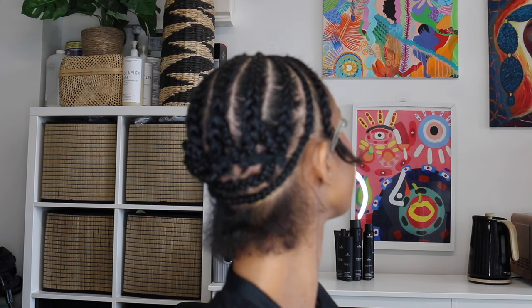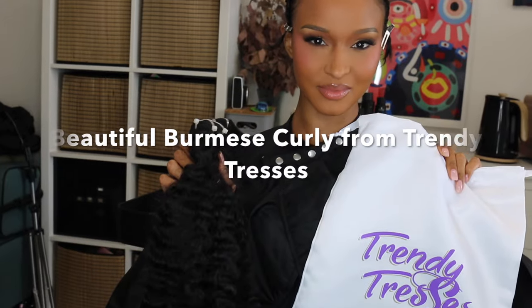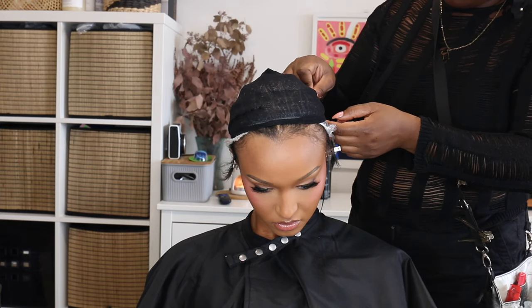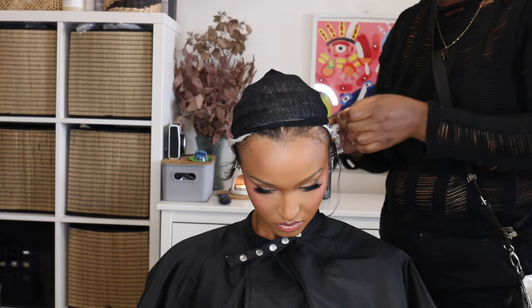And this time, we're doing something different, a quick weave. My friend Jasmine is actually going to be the one doing it, and she's an amazing stylist. We're going to be using two bundles of Burmese curly hair from Trendy Tresses, of course. This is their newest hair texture. It's human, it's wefted. You can use it for wigs, sew-ins, ponytails, whatever you want. And the quality is amazing.